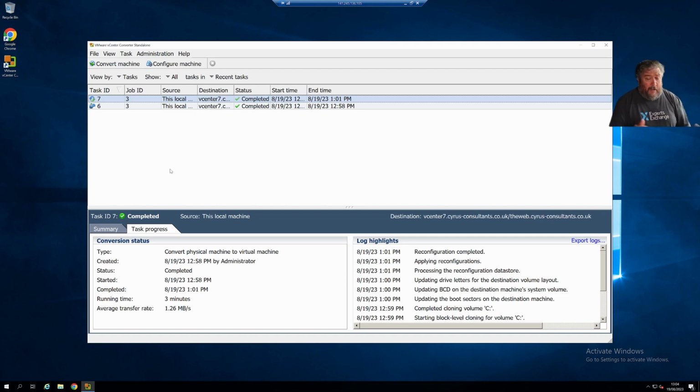Now, the reason I mention this is because synchronization in VMware Converter only works on block level cloning. It does not work on file level cloning.